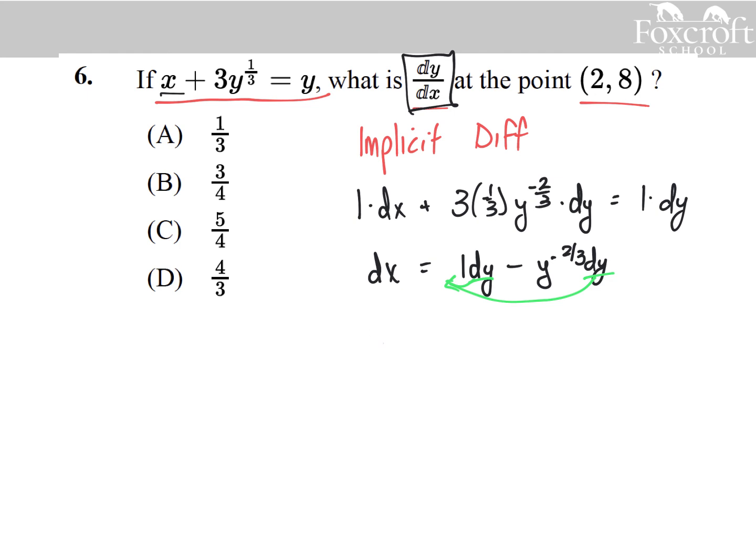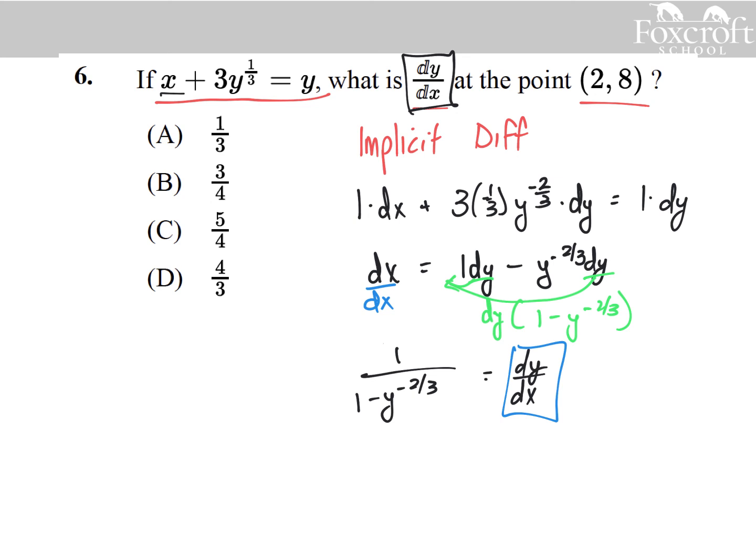I want to divide both sides by dx and divide both sides by this, which is going to turn into dy, negative 2/3. So I'm going to move this over here and this over here. I'm going to end up getting 1 over that right-hand side equals dy/dx. All right, so that's implicit differentiation. Pretty much whenever you take the derivative of an x, you get a dx. Derivative of y, you get a dy. And just move things around so you can get dy/dx.